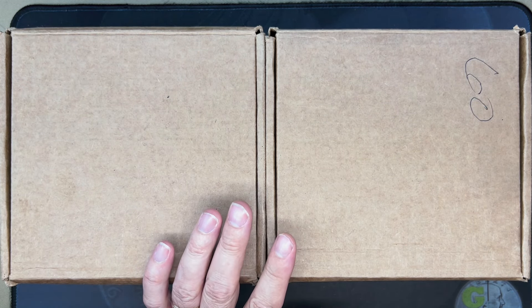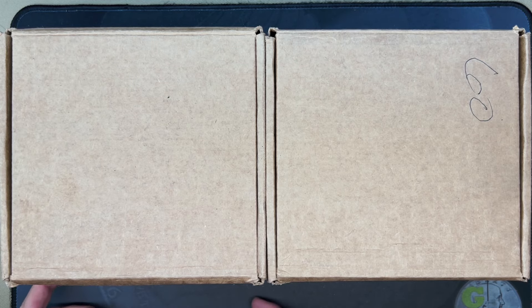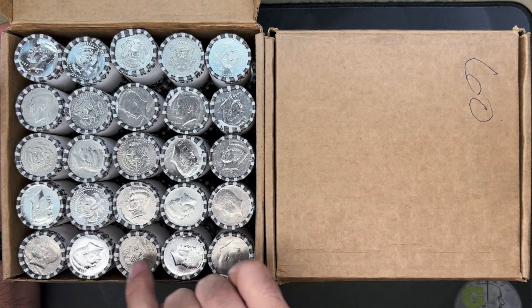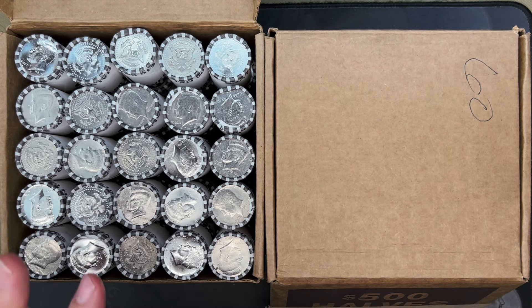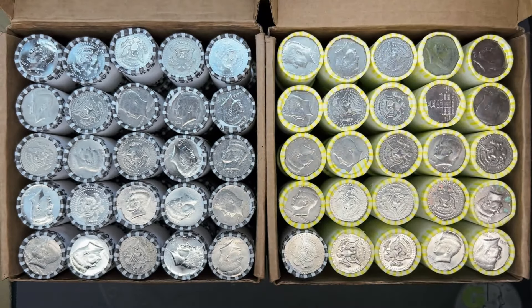What's up YouTube, Georgia Silver Hunter back and today we'll be doing a one thousand dollar half dollar hunt. I picked up these two boxes from my local Fifth Third — I get two boxes from them just about every other week. We got them open at the bank like we always do. Box number one looks very much like boxes we've been getting lately: lots of 2023 enders followed by a bunch of clad. I checked, didn't see any silver enders, no proofs, no NIFCs, just a lot of 2023s.